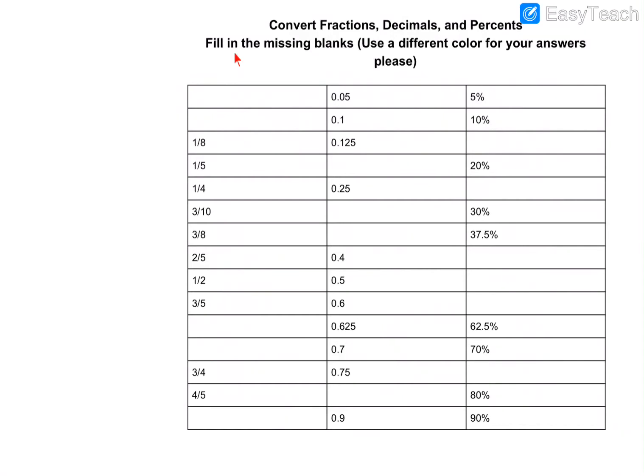Okay, so I put up here in the directions, fill in the missing blanks. Use a different color for your answers, please. That way I know which ones you solved. So please try and remember to do that. I'm just going to do the first one here for you, just to give you a little example. Now you will be able to type right into the document, so be sure you change the color of your letters, or your numbers for that matter. And if you need to work out the work on a scrap sheet of paper, please feel free to do so.